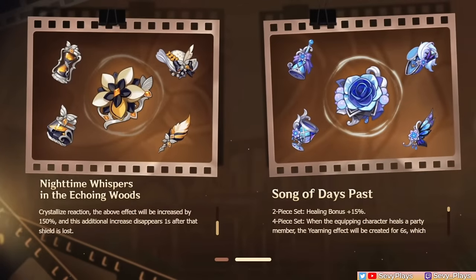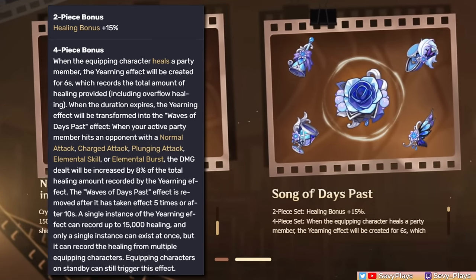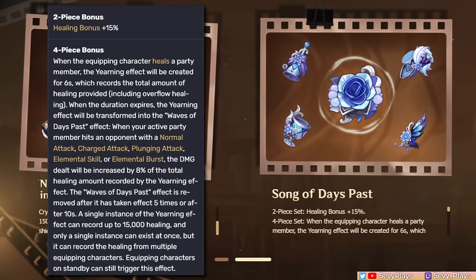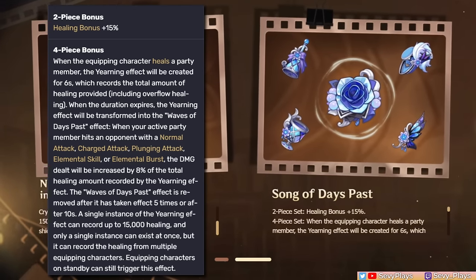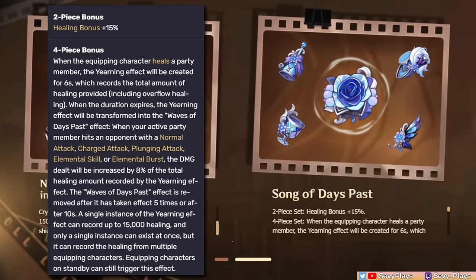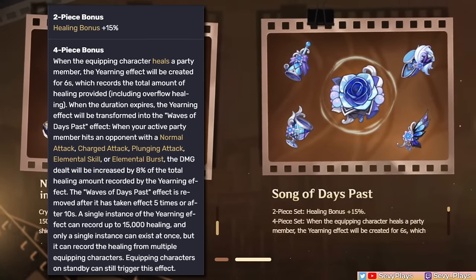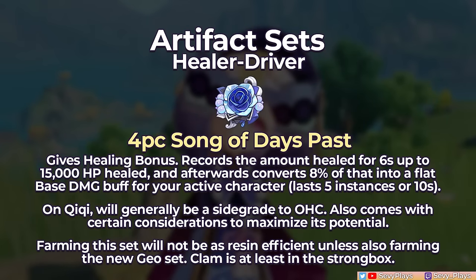There's a new healing set called Song of Days Past that has another essay of a description. Basically, it records the amount healed for 6 seconds up to 15,000 HP healed, and afterwards converts 8% of that into a flat base damage buff for your active character, which seems to be similar to Shenhe's and Yunjin's buff mechanic, though less potent. For Qiqi, the set's effect is generally going to be a side grade to the clam set. The buff effect and rotation timing also have some particular considerations to work with, such as field time and the stats of the character you want to buff, whereas the clam set just lets you heal and pop.